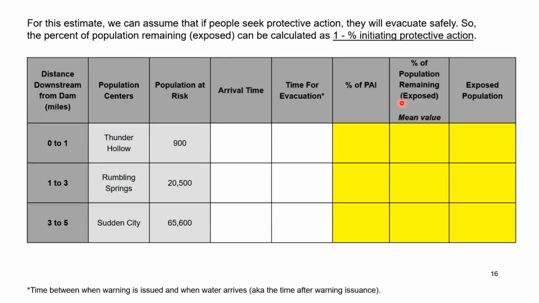All right. So you can see right there how important the warning issuance assumption would be to this dam, assuming there'll be consequences, so there's sufficient depths and stuff, which we'll get to. 180 versus 630, someone that's good at math, is that factor of 3, 4? So that's a decent change in your risk, right? That's a half order of magnitude potentially shift, depending on how all this other stuff shakes out. So let's see how the other stuff shakes out. The 1 to 3, the Rumbling Springs, what the ample warning people get for PAI.